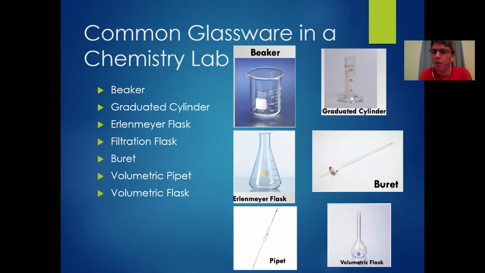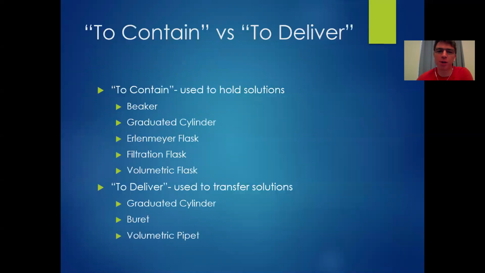Normally, these are all up on the shelves for you to see, but since we're virtual, we'll just have to look at some pictures. Okay, so we've got the beaker, the graduated cylinder, the Erlenmeyer flask, the burette, the volumetric pipette, and the volumetric flask. All these look a little bit different. They all have different uses, and that's kind of the entire point of the experiment we're doing today, is to figure out what they're used for, how good at doing that thing they are, and how they compare to each other.